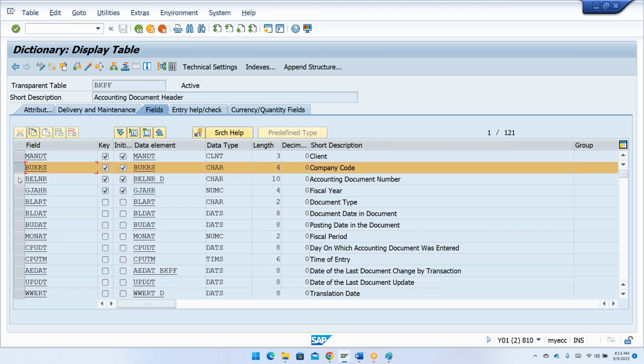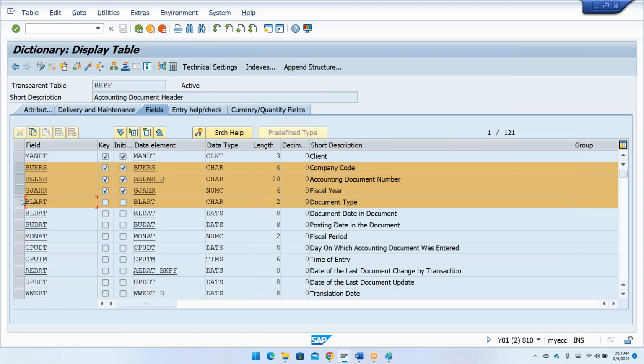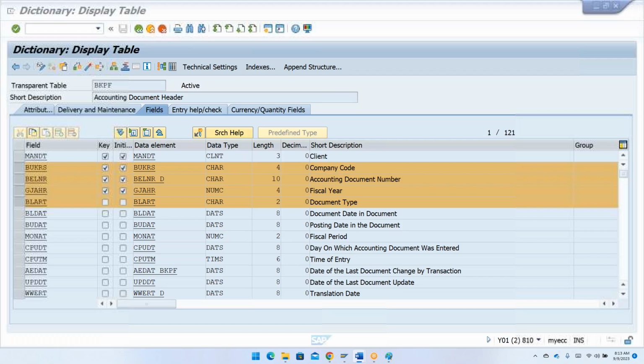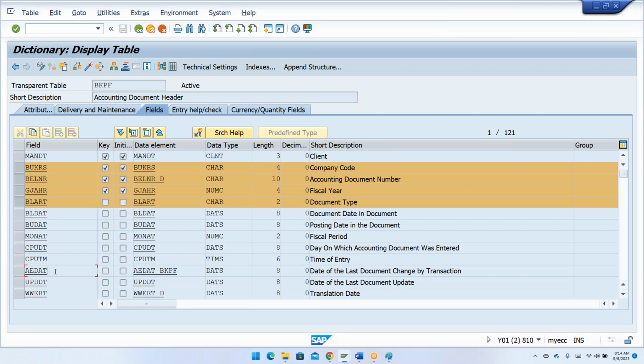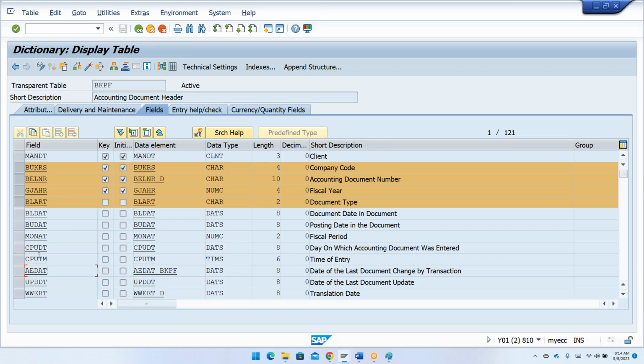Now I need BUKRS, BELNR, GJAHR, BLART, BLDAT, BUDAT, MONAT, CPUDT, AEDAT. All these are required dates.